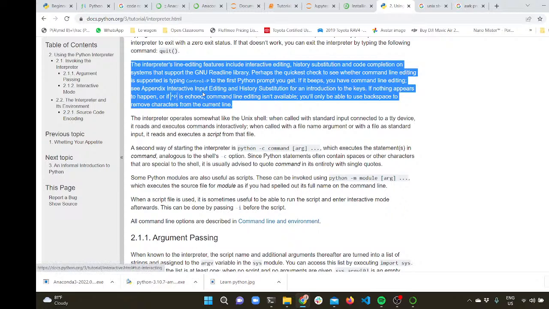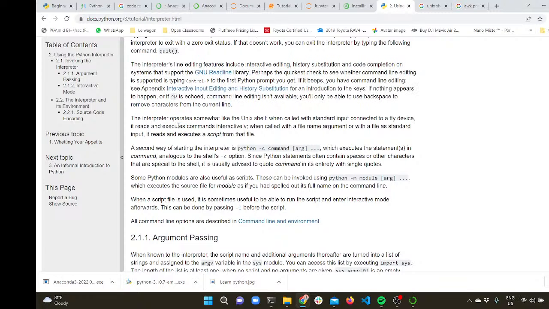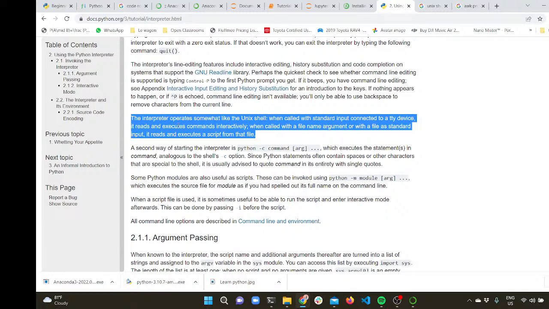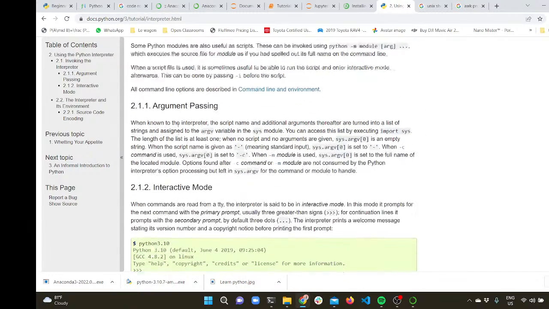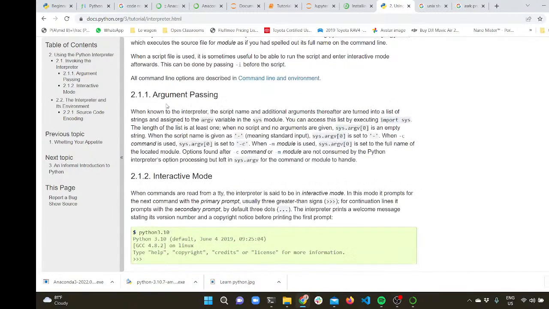I believe one of the hardest things to do as a programmer is to find where the documentation is applicable to what you're trying to execute. And if I'm honest, I will not be reading this. No, I will not. Argument passing. We know the script name is given to the interpreter. Additional arguments thereafter are turned into a list of strings.